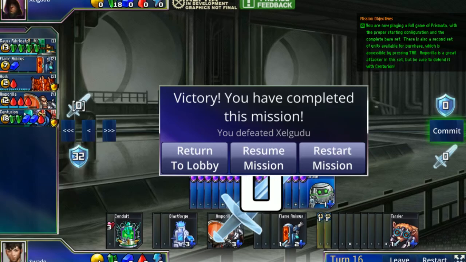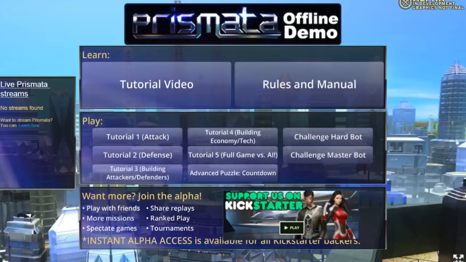There was something else I wanted to show you that's really cool at the lobby though. It has the Twitch API built into it. Over here on the side you can see live Prismata streams. There are none right now. I did see a few earlier today when I was playing a few practice games to have a little bit of understanding of the game. That's a pretty cool integration. You just click it and bam, watch that person playing.